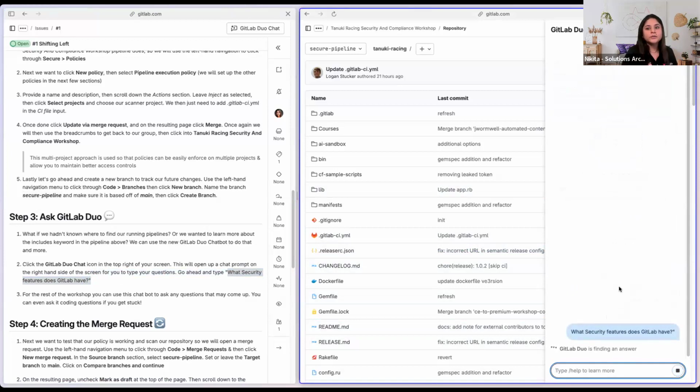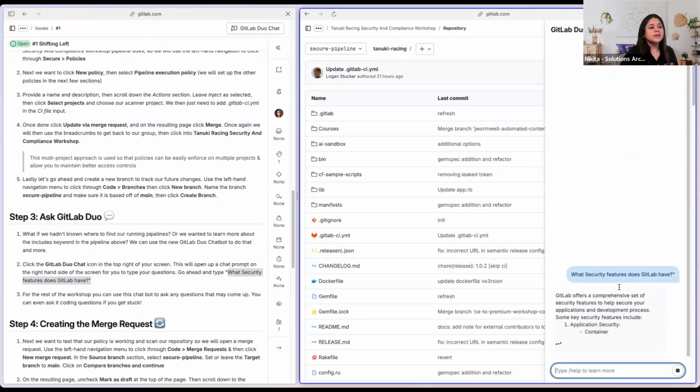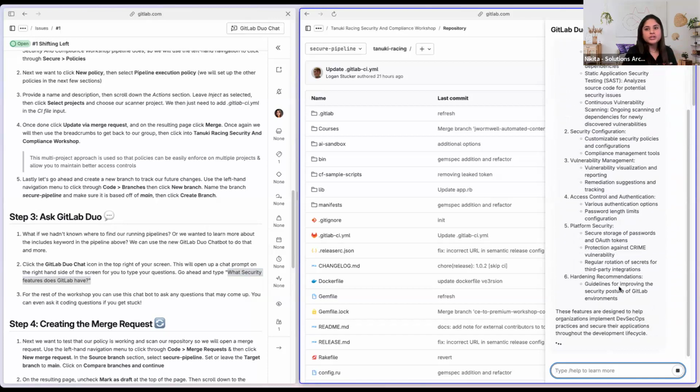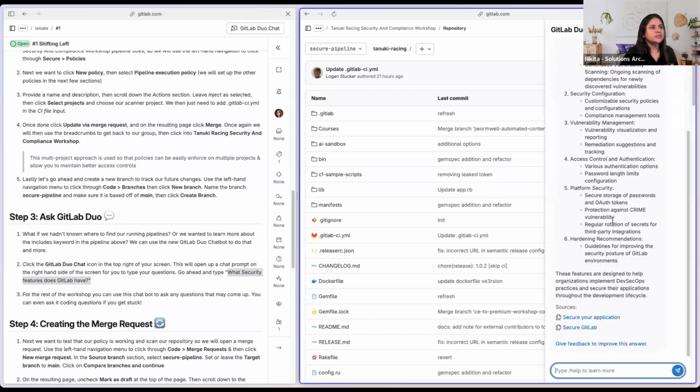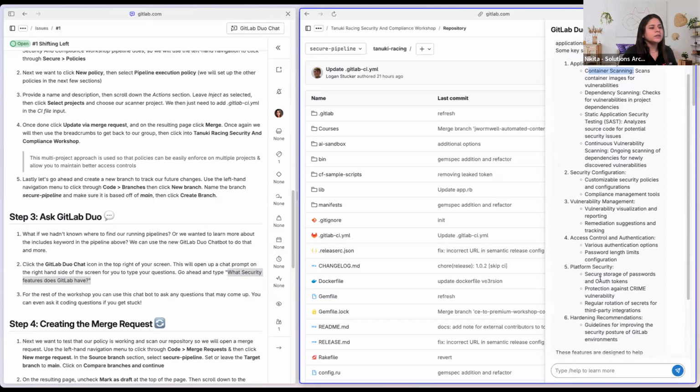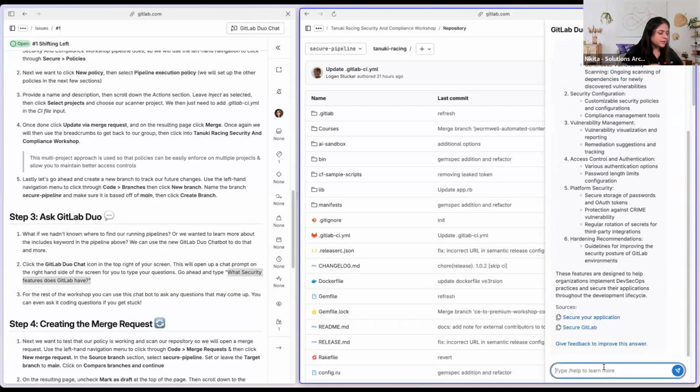Instead of going back and forth with the documentation, even throughout the workshop, if you have any questions, feel free to ask GitLab Duo Chat and it'll give you the right direction. When I ask this question, GitLab provides a detailed answer: it offers a comprehensive set of security features to help you secure applications and development processes, with key features such as container scanning and continuous vulnerability scanning.